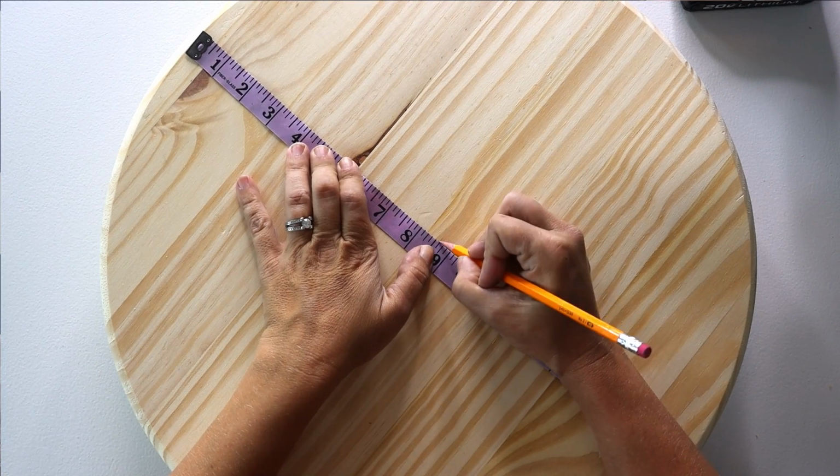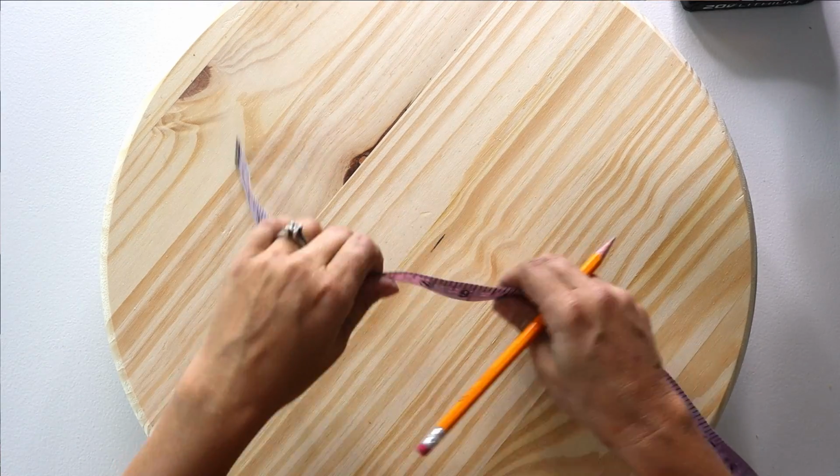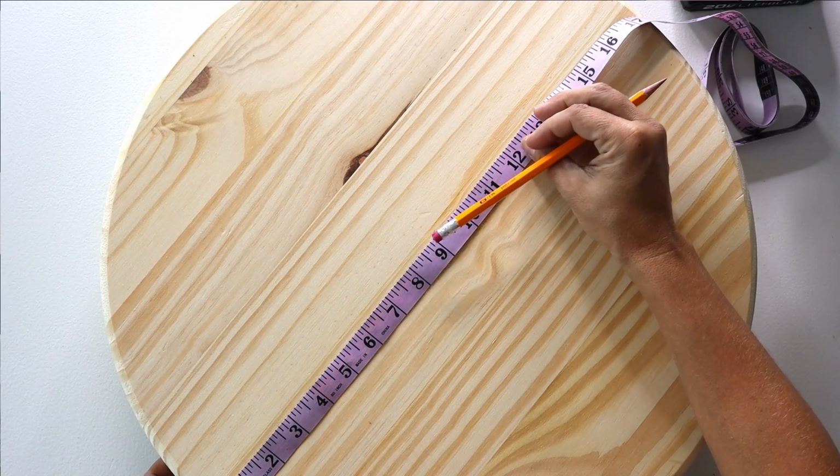While that's setting up, I'm going to take a decorative wood round that you have seen me use on this channel in all of my Way Cool Dirt Cheap episodes. I've used these wood rounds for trays. I've used these wood rounds for a lot of things, and I thought it was the perfect size and thickness to create a little tabletop.